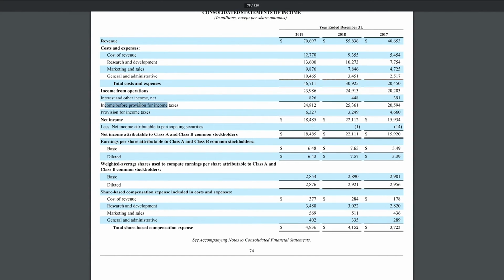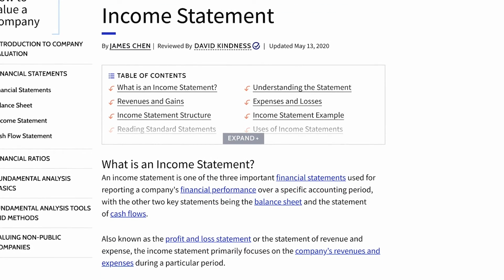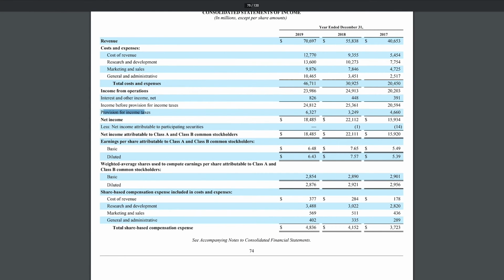It's just that there might be some financial terms in here that differ. And as I said at the start of the video, you can put any of these into Investopedia, and you'll be able to quickly find an explanation. Or if there are any specific ones that you're having trouble with, head down to the comment section below and let me know, and I'll be able to help you out as this video goes live.